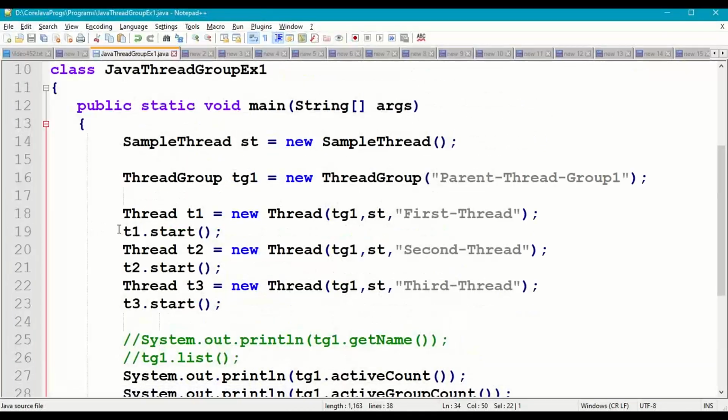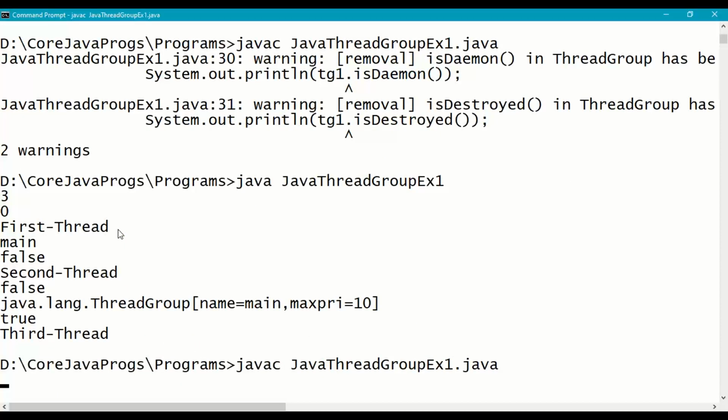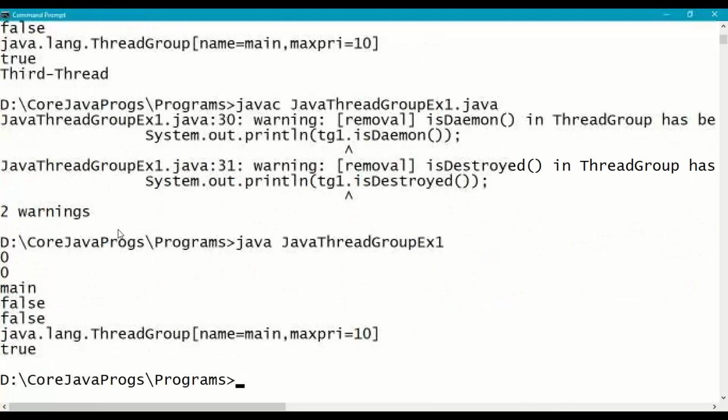So for our understanding, let us not start t1, t2, t3. Recompile it, warnings, ignore it, run. If you see here, active count is 0, because we did not start the threads which belong to tg1. Main is the parent for tg1, true.